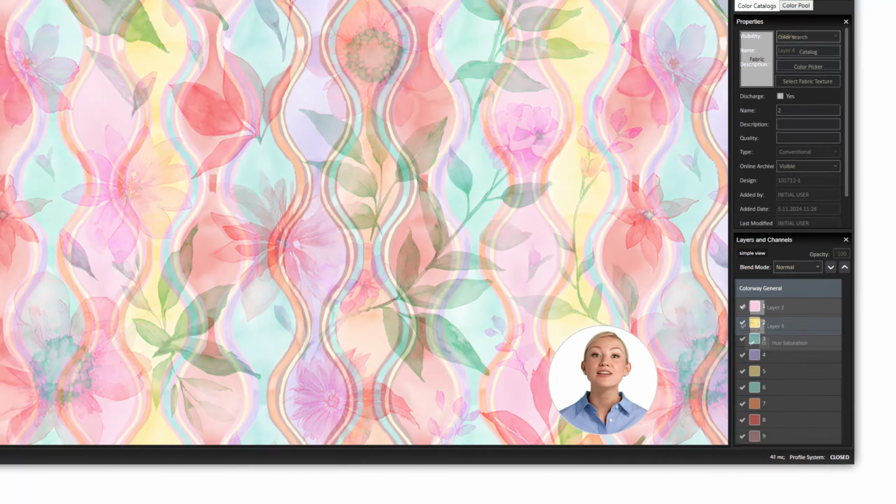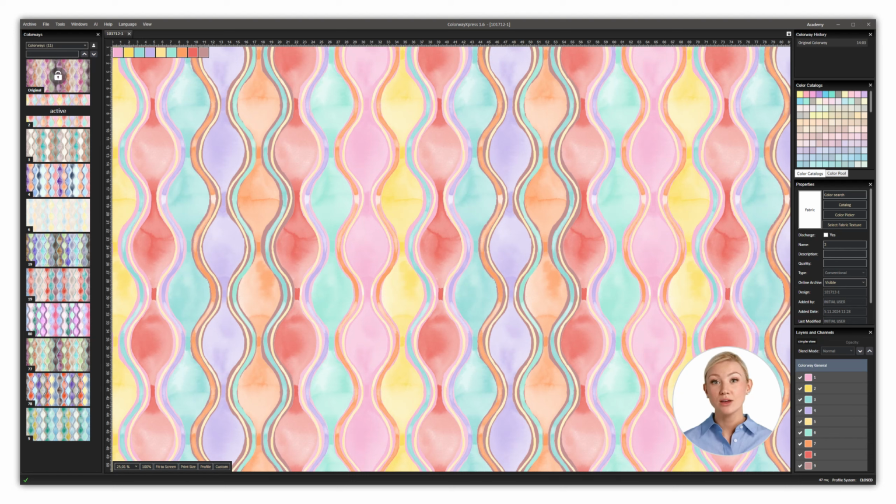Please note, if you work with conventional design, when you right-click on the Colorway General, you will see the same effects. If you apply these effects to conventional designs, the design will become digital. You won't be able to print it as a conventional design. You will need to print it using digital printing. Congratulations, you learned how to use effects in digital designs.